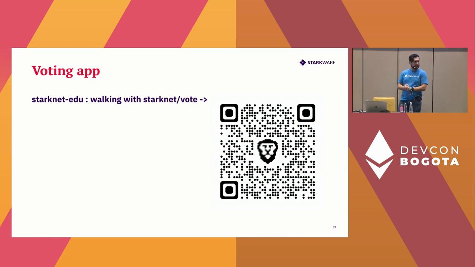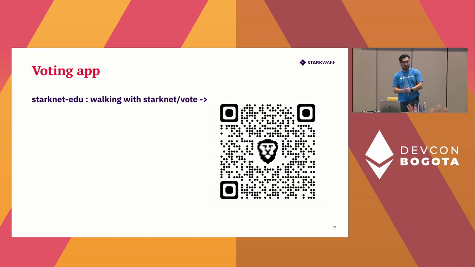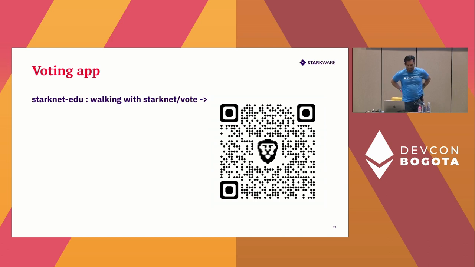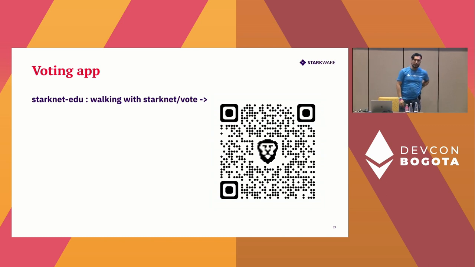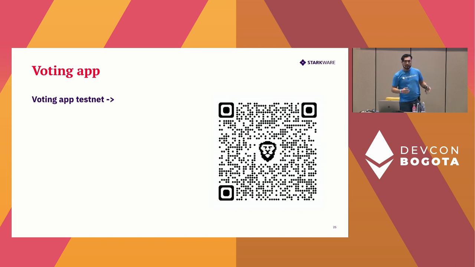Any questions? We'll start with the coding part. How many of you know how to code in Solidity? How many of you have ever coded in Cairo? Coming from Solidity into Cairo is very simple — really, really simple. If you want to go to the testnet and interact with this contract already, feel free to scan the QR codes — the testnet is already working with these voting contracts that I pre-deployed a couple minutes ago.